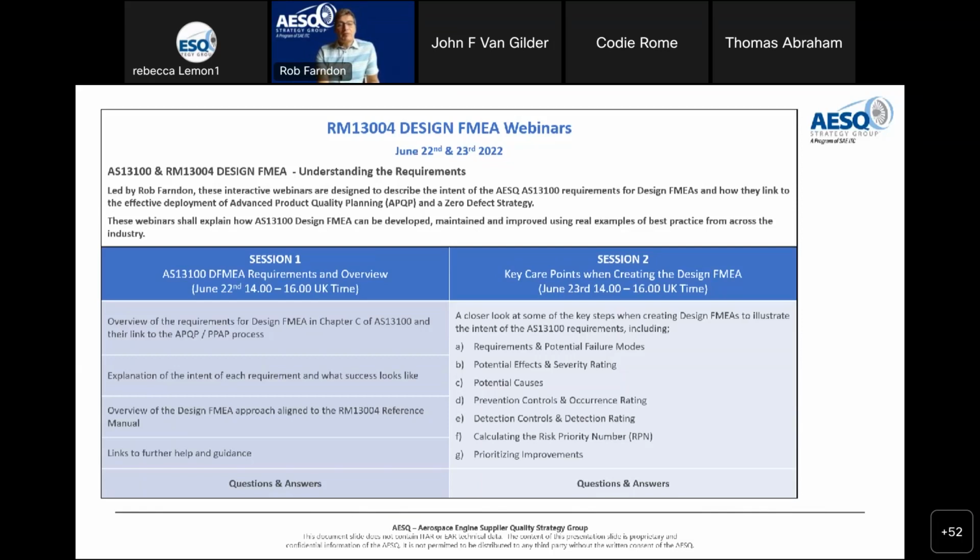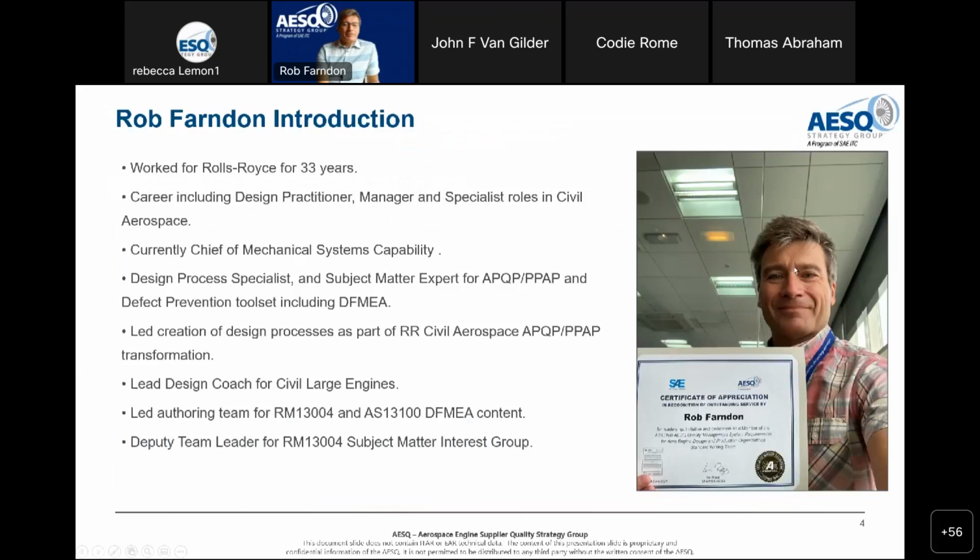Today is about really unpacking the Design FMEA method in more detail, and we want to give you some key tips and hints, some care points, when we're creating and using Design FMEAs. So we will be sharing with you a stepwise view through the whole of the FMEA method, and we will try to draw out, through examples and illustrations and the odd quiz, the best way to approach all of the different elements inside the FMEA. Okay, could I have the next slide, please?